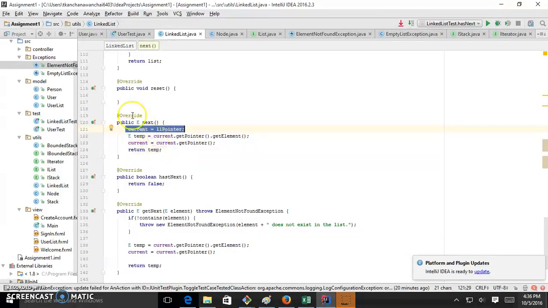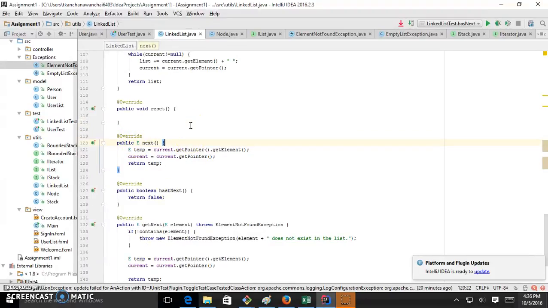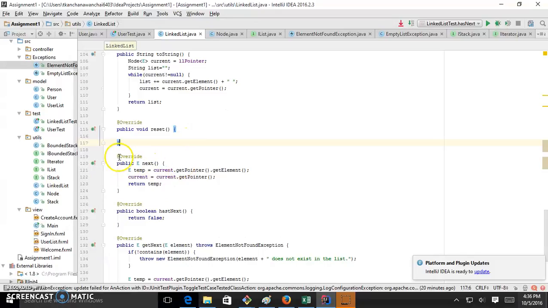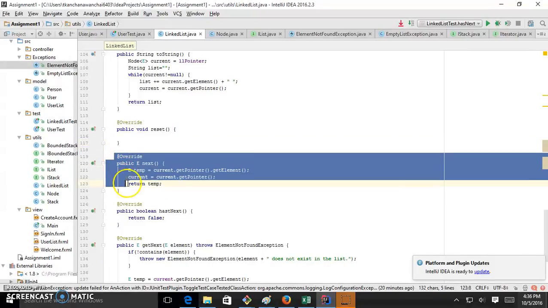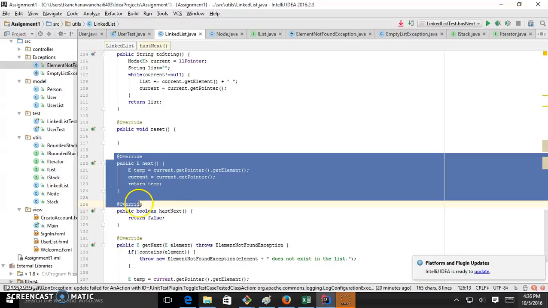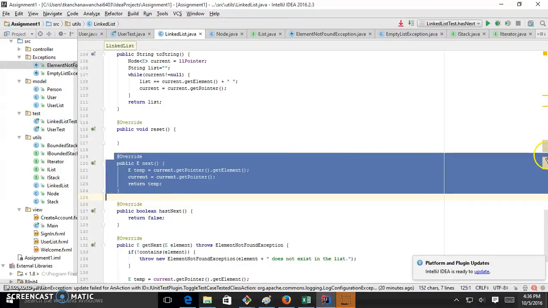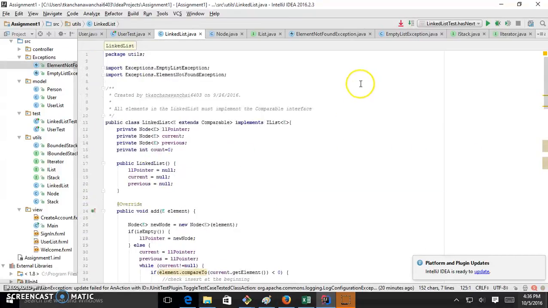We're seeing that next always goes to the beginning. It's not moving to the next. So to solve this whole issue, the problem is with the current being shared, the pointer being shared. We're not supposed to implement this. So that's why we never have this implement the iterator interface right here.